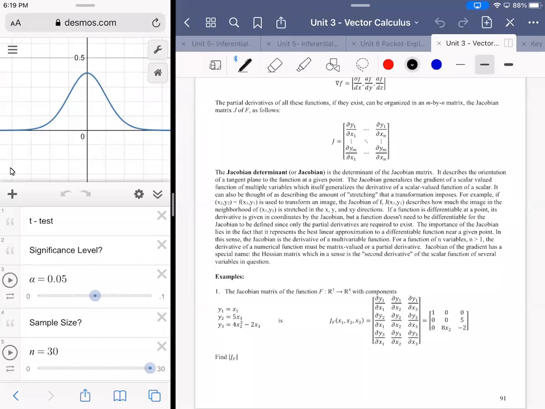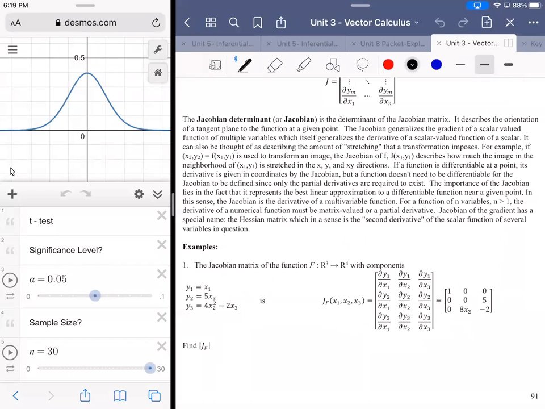So, the Jacobian determinant. The quote unquote new function, y1 equals x1: if we're differentiating that with respect to x1, x2, x3, the only meaningful one we would get out of that would be the x1 derivative, which would be a 1. Everything else would go to 0. For y2, the only meaningful one would be the x3 derivative. Everything else would go to 0.